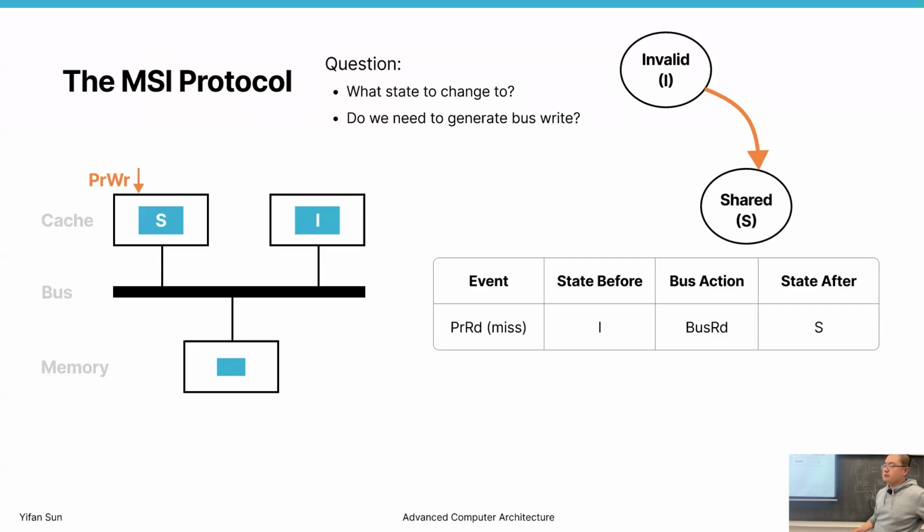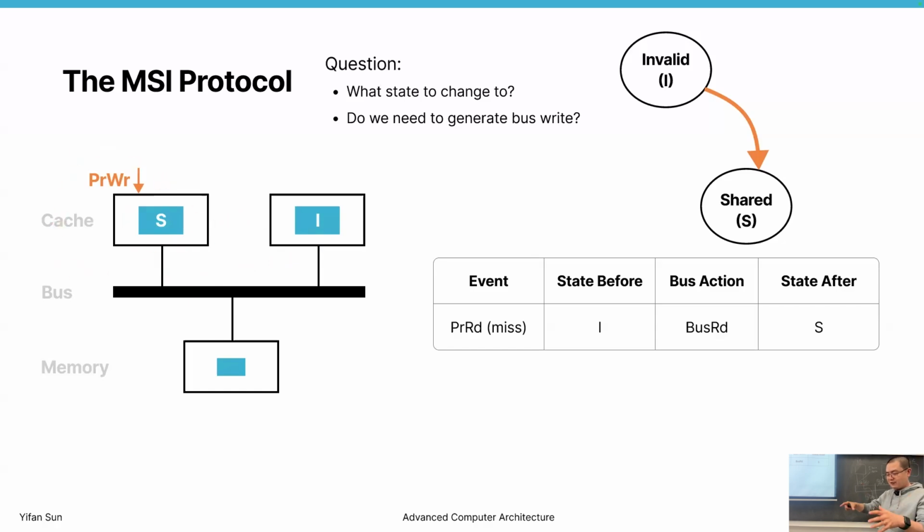In this case, I'm slightly modifying the previous example. In the previous example, they both are in S state, right? But what if I slightly change it? Say there's a write and this is in I state. What do we need to do? Ideally, we want to do nothing, right? But can we really do nothing? Because you need to turn on the fog of war, right?